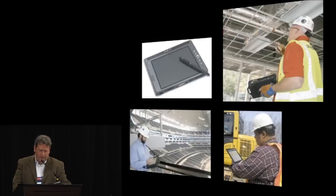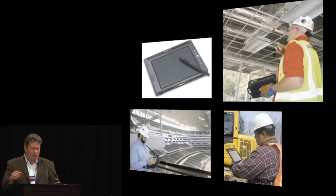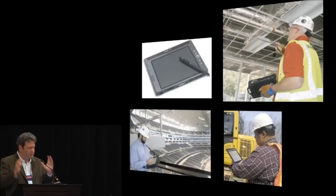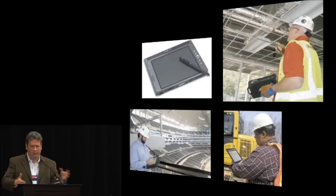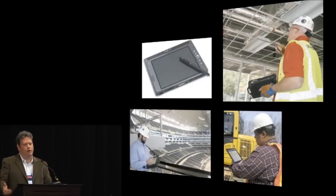Then we saw it being laid out in the field with respect to partitions, and now the Crate and Barrel architects, they're obsessed about things being laid out correctly. It's the design intent. They're the guys in the black turtlenecks. When we interview general contractors, the first thing out of their mouth is, do you use the Trimble? And these are guys that think about geometrical proportions and cosmic alignments and everything that'll make you buy spoons and sofas at Crate and Barrel. They want to know if contractors will use the Trimble. They've had Trimble come in and do lunch and learns with us and show us how the Nomad works because they believe in that technology. When you get a design architect to believe in something like the Trimble, you are way ahead.